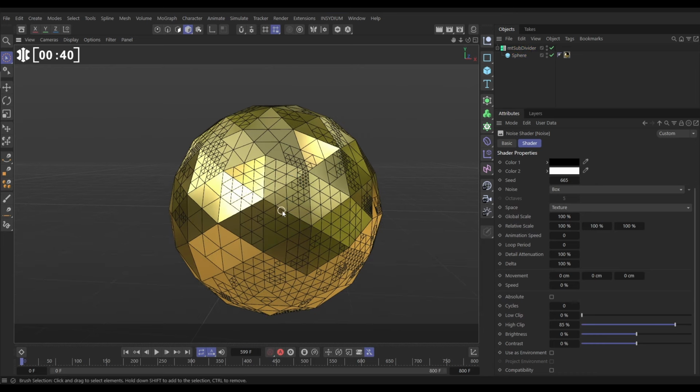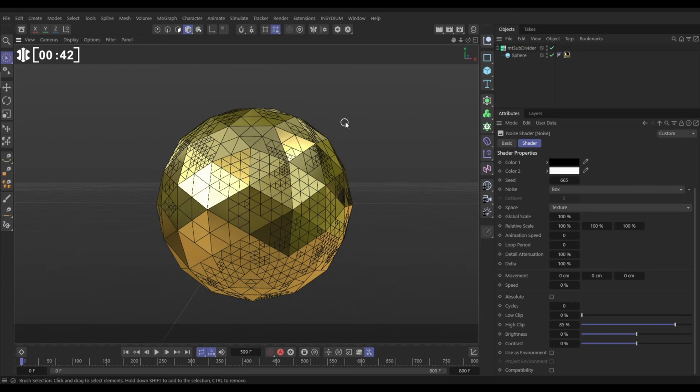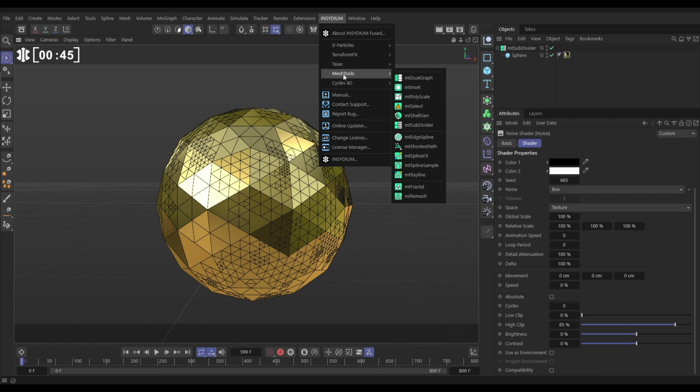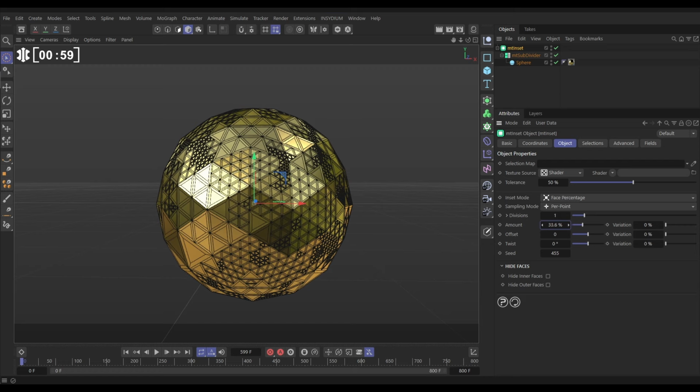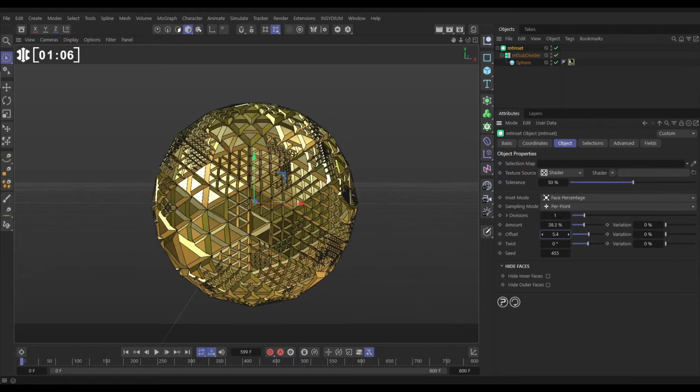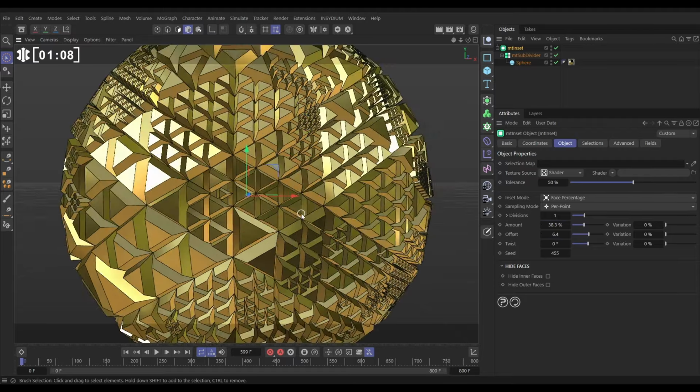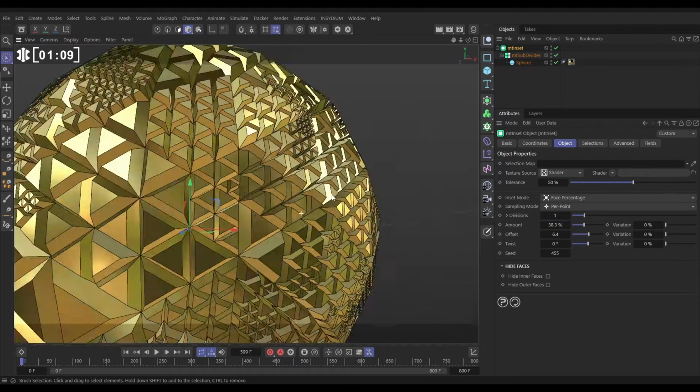Right. So now we're going to get our kind of moving spikes by using an inset. So we'll go to Insydium, Mesh Tools, bring in an inset, put our subdivider as a child of the inset. And now in the inset object tab, if we increase the amount, every poly gets an inset poly, so an inner face and some outer faces. And then if we increase the offset of those, they stick out a little bit like spikes, something like this. So now we have this very kind of tactile looking bit of geo.